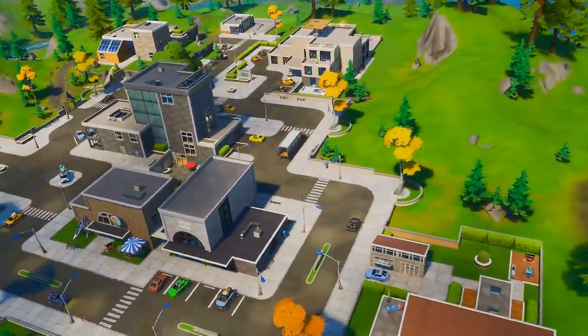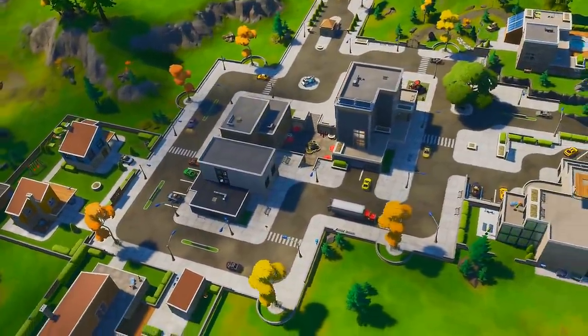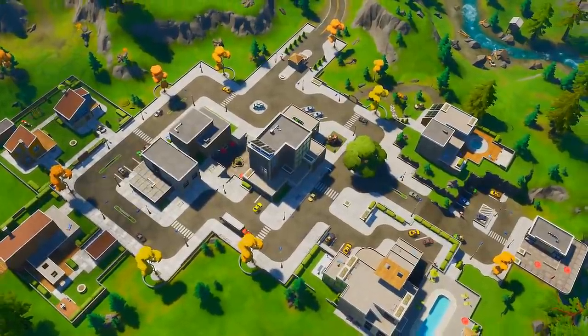And from above, even on an overview of the map, you guys may see it resemble a kind of modern version of Neo Tilted, or the design layout of Tilted Towers on the overview of the map. What do you think? Let me know in the comments.